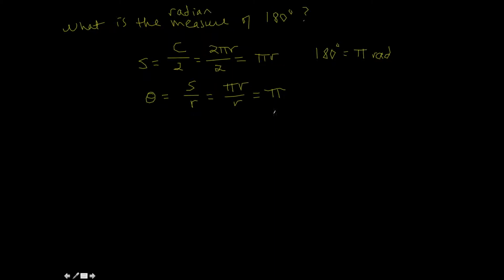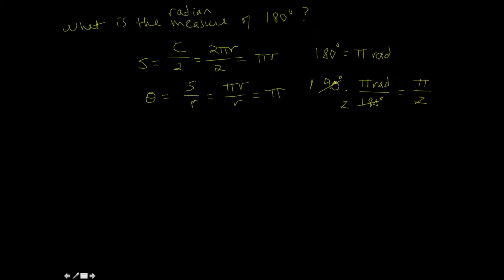So now, what about 90 degrees? Well, all we have to do is use our conversion factor here. We're wanting to find radians, so let's put the radians on top and 180 degrees on the bottom. Well, 90 goes into 180 two times, so this is pi over 2 radians. So see how we converted that degrees to radians? Pi over 2 radians.